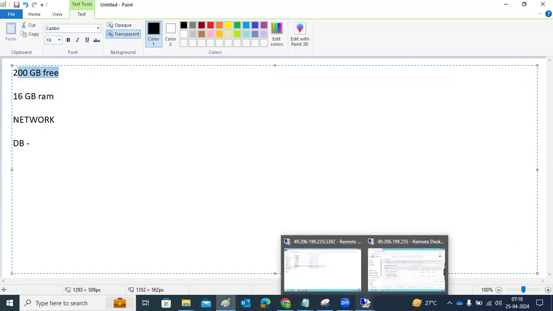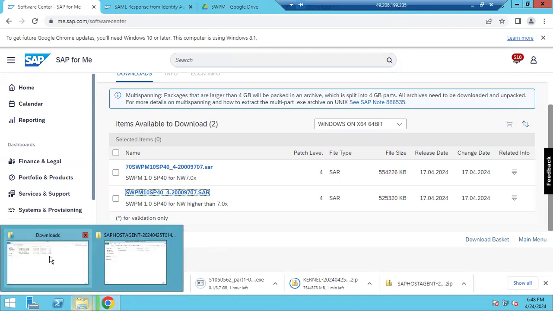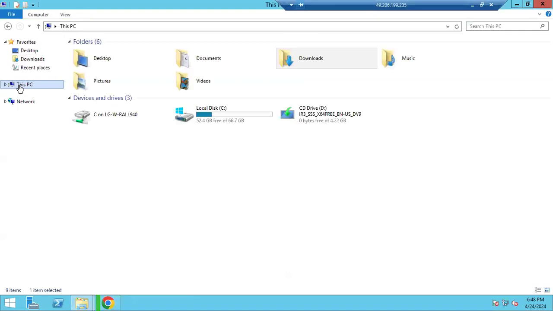Free space we require, why? Because we are downloading the softwares, and when we install SAP, it will create the file system structure and everything here. That's why the minimum things are required here to start the installation.